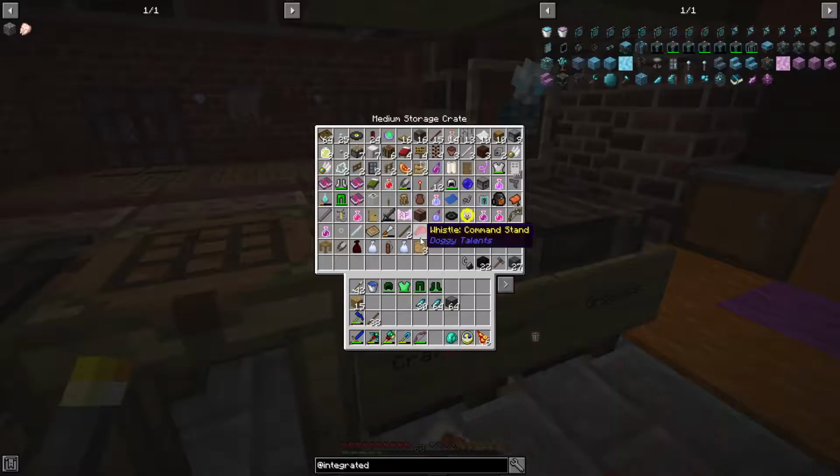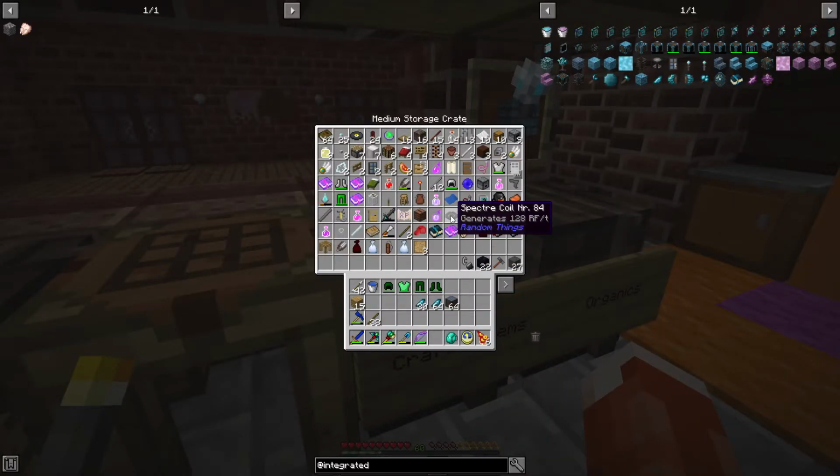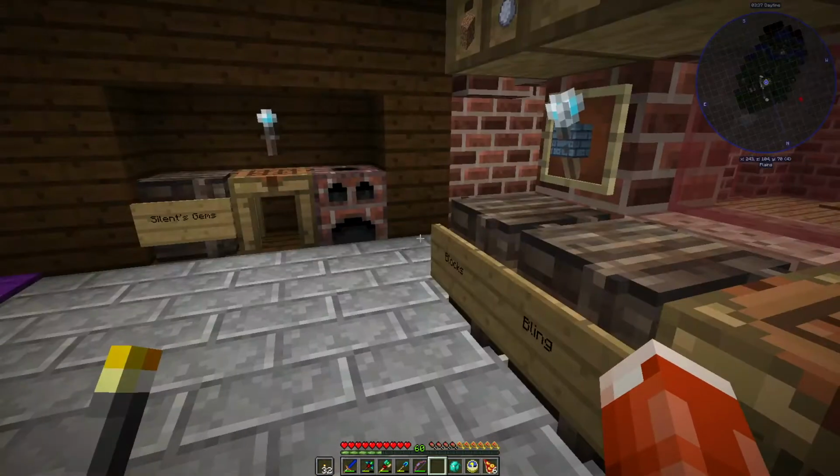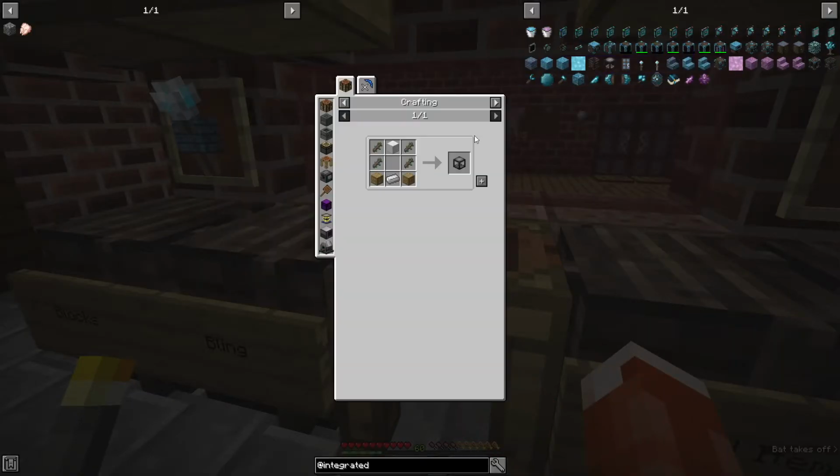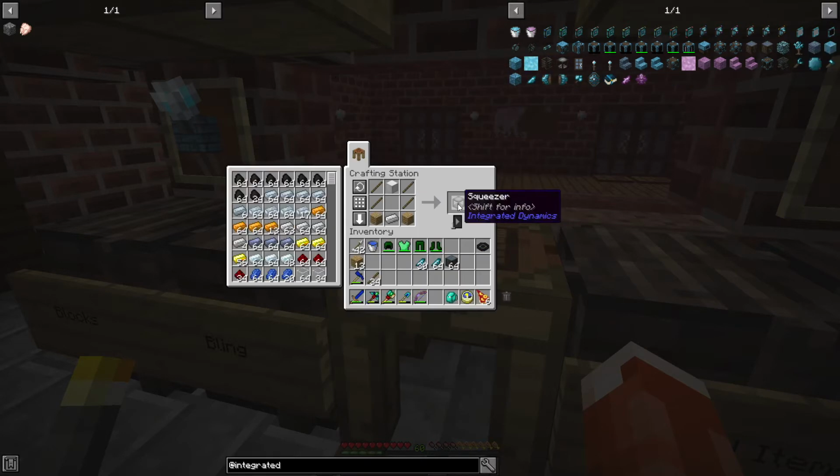And I want to take our fabulous little Spectre coil, number 218, it generates 128 RF per tick. I'm going to go ahead and set it down and have it start generating power and saving it in a battery. Let's go ahead and make our squeezer, which is an iron ingot, a couple pieces of wood, and an iron block, which we have.